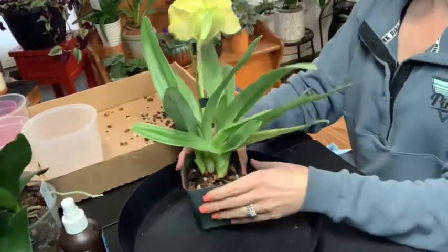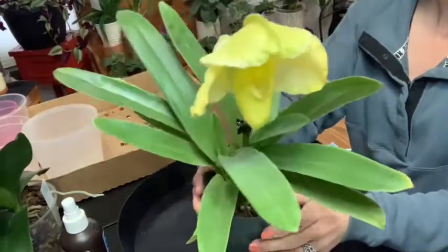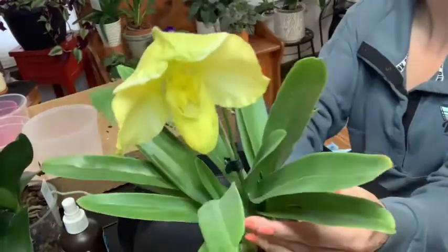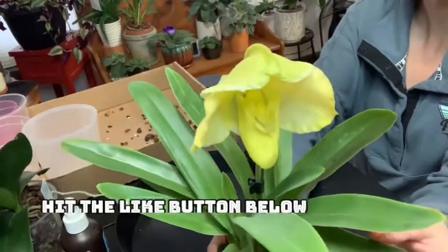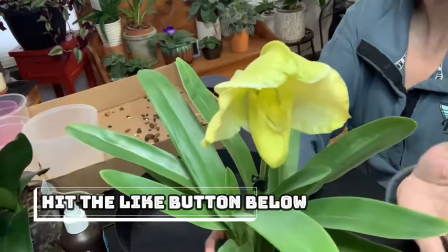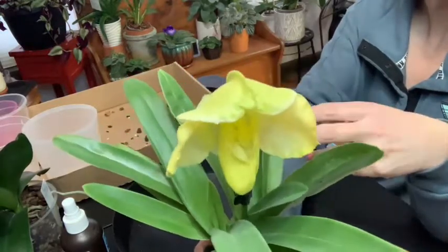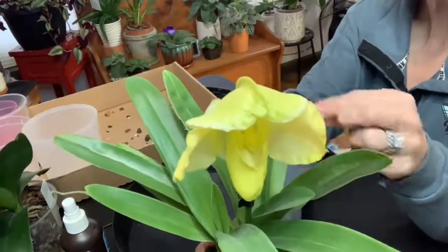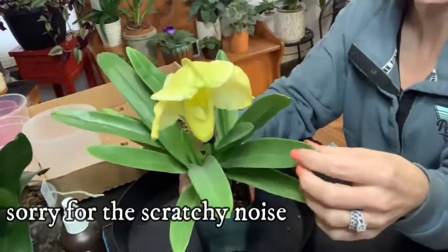So this is my Paphiopedilum Mel Hell. You can look at her right there. I've had her since middle of February. She was in bud when I bought her. Of all the ones the nursery had, she was the only one that was still in bud. The rest of them had already opened up. Took her about a week to open up, so she's actually been in bloom going on 2 months now.